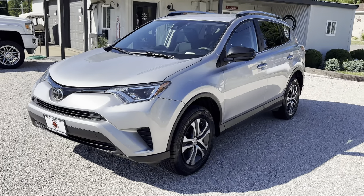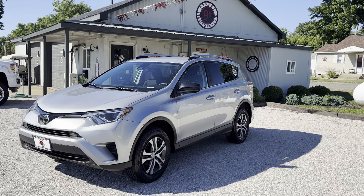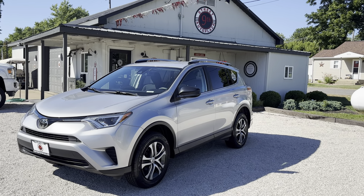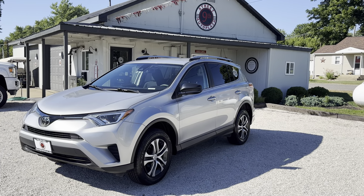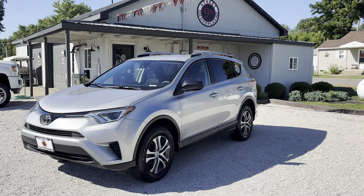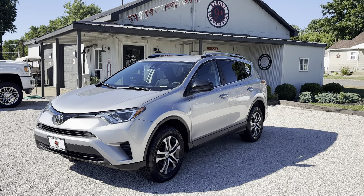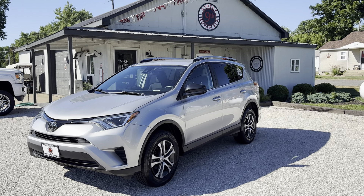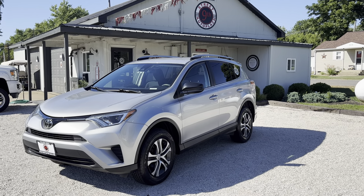Got new tires on it. It's a one owner. These are really good units and cheap to work on. Let's do a recap: 2017 RAV4, LE all-wheel drive, 2.5 four-cylinder, automatic 6-speed transmission, 136,000 miles, one owner, clean Carfax, city gets 22, highway 28 MPGs. Probably won't last very long. If you've got any more questions for us, give us a call at 618-450-2600, or get us on the web where you can see the Carfax and this video at 9thStreetAutoPlaza.com. Hope this helped your buying experience. You guys have a wonderful day.